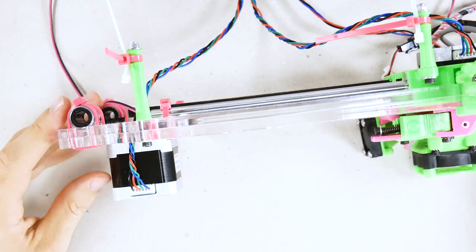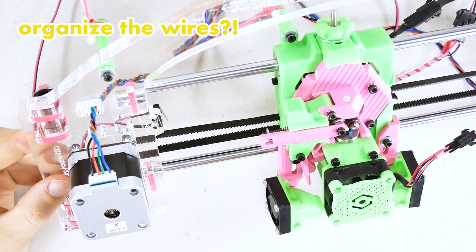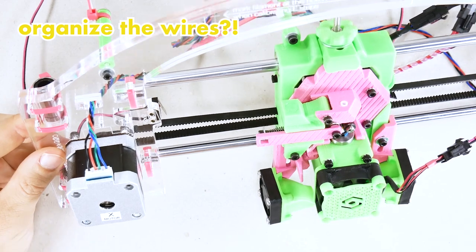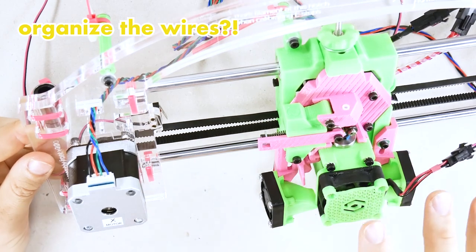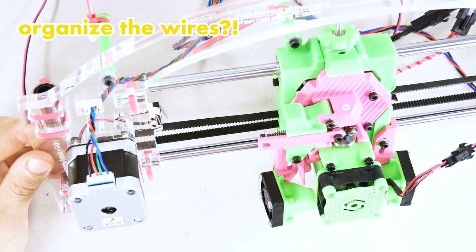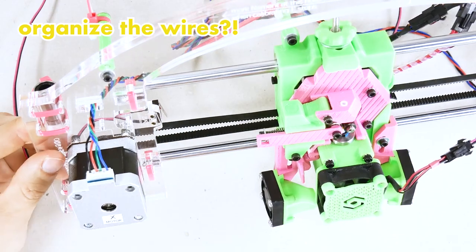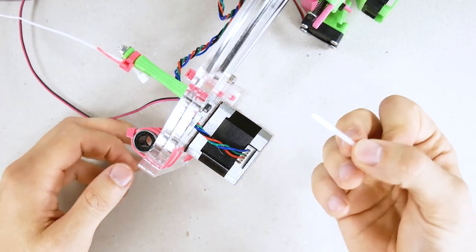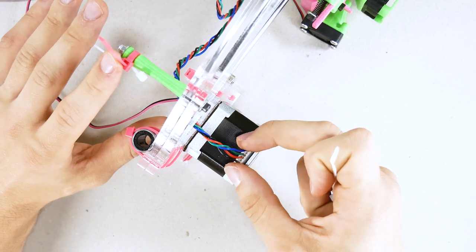Now that we have all the components connected, we need to organize the wires, and this is absolutely essential. Wire organization is the key to the longevity of your JellyBox. If the wires are not properly organized and designed with the right strain relief, they will just break and your printer will stop working much, much sooner and will need maintenance and repair much more often. We want to separate the motion of the wires and the X carriage from any endpoint.